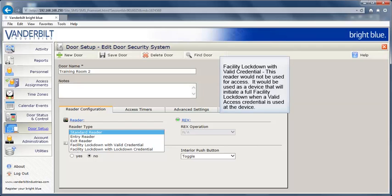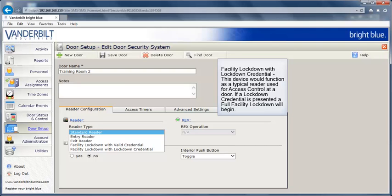This reader can also be set as a facility lockdown with valid credential reader type. This reader would not be used for access. It would be used as a device that will initiate a full facility lockdown when a valid access credential is used at the device. The final option is facility lockdown with lockdown credential. This device would function as a typical reader used for access control at a door. If a lockdown credential is presented, a full facility lockdown will begin.